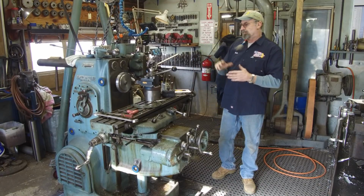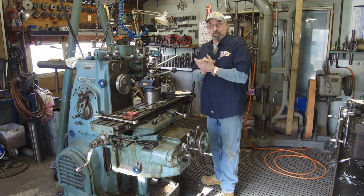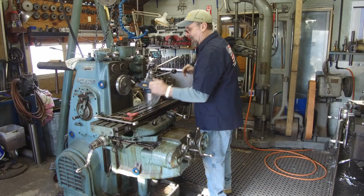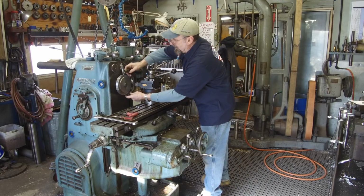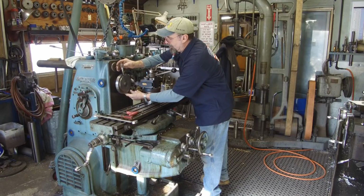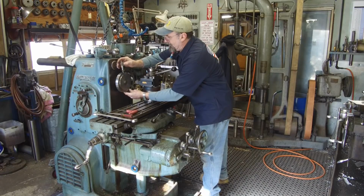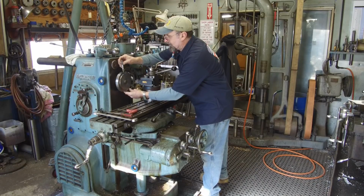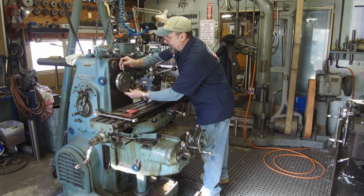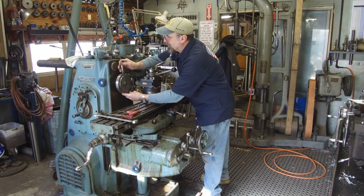My name is Keith, and we're getting ready to get back to our K&T 6-inch universal lathe. At least it will be here soon. Alright, I got a 6-inch mic here because I wanted to just verify what we have here and what we need to bring it down to, because I have another insert that I want to try on here to see if we can't really break that chip and get a better action on here.